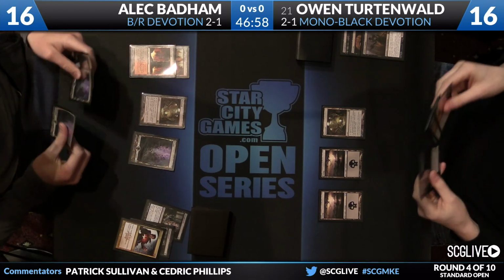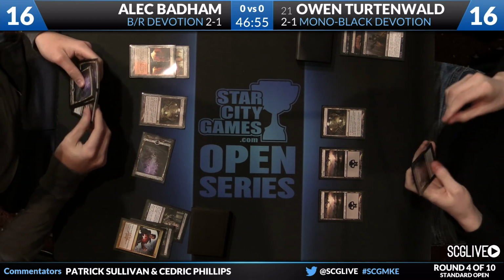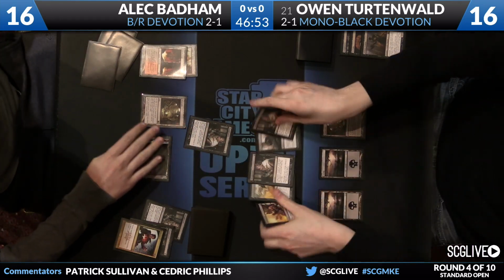Badham takes a draw. It's a copy of Thoughtseize, so he can see exactly what Turtenwald is holding here before considering firing from Mutavault. Here is Turtenwald's hand.